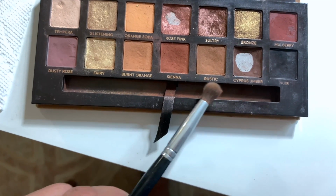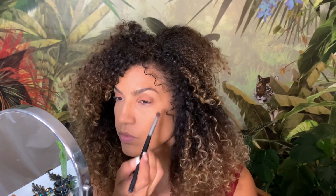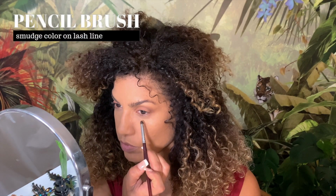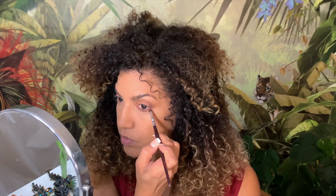like this with a color called Rustic, and start adding it into the corners, the crease of the eye, and blending it back and forth. And also blend the color outward. Using a pencil brush, I'll take the same color and apply it on the bottom lash line, and I connect it onto the corners of the eye, adding more concentration of color there and bringing it out. It just creates the illusion that the eyes are a lot larger.